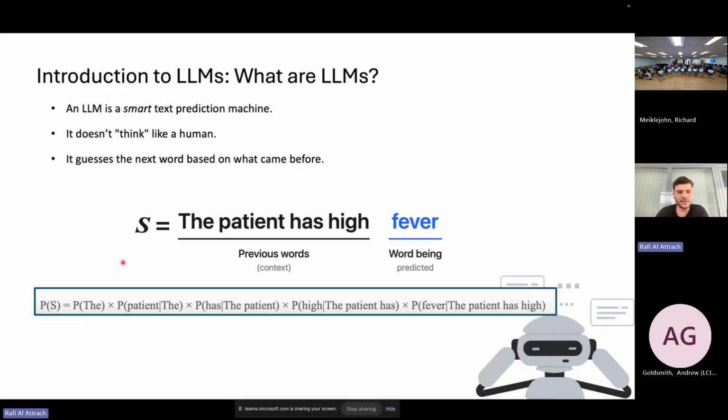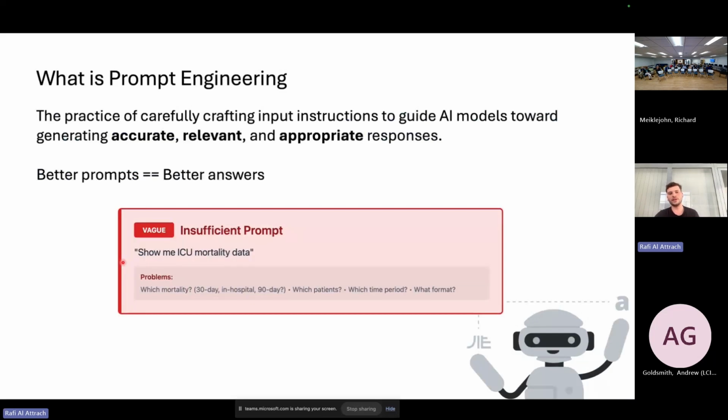So at the end, it's statistics; it doesn't think like a human as us, even though it might be branded as such. But it can be very helpful, especially if you give it the right context, which is where context awareness and prompt engineering come into play, which I'll briefly talk about. And so with prompt engineering, very bluntly said, the better your prompts are, the better answers you will get.